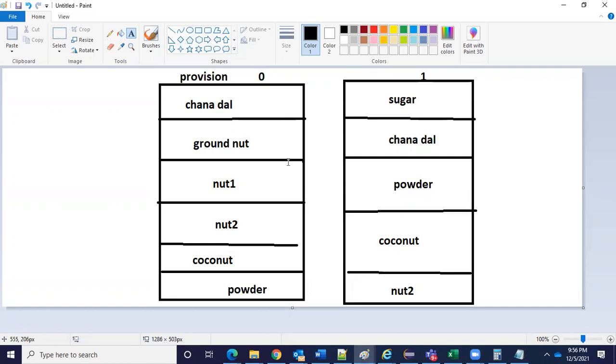Just think a little bit differently here. To get this first value, how are you able to get it? 0 of 0. Because you have multi-dimensional arrays, it's like 0 and 1, both arrays are there. So 0 0 is the 0th and 0th value, right? Okay. Now you want to get the sugar out of it. How? 1 0. 1 and 0, right?